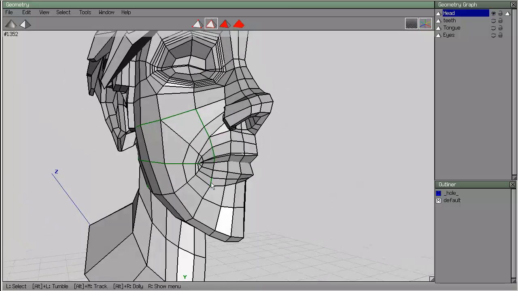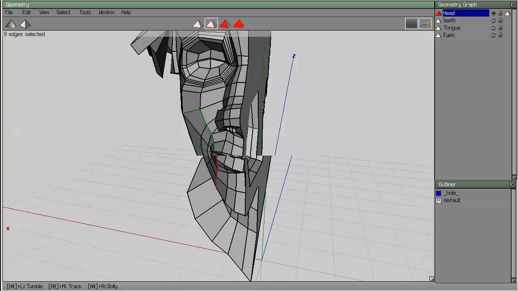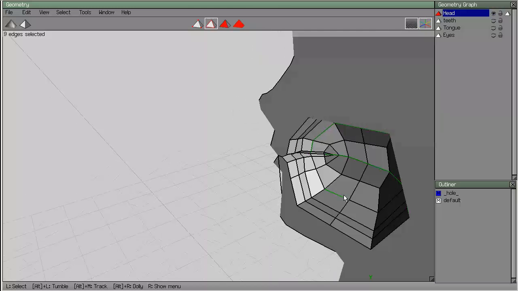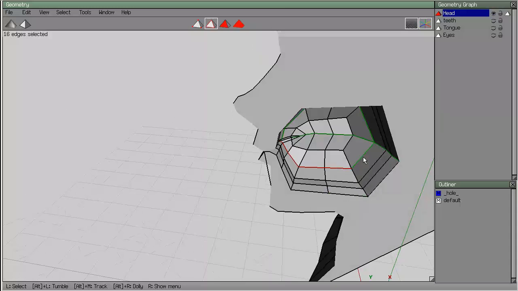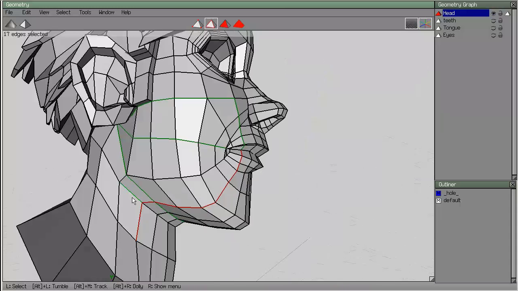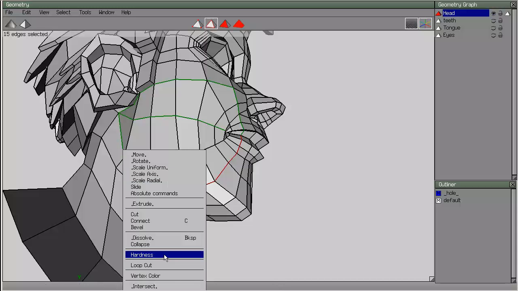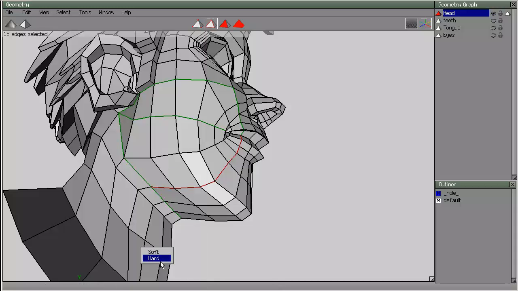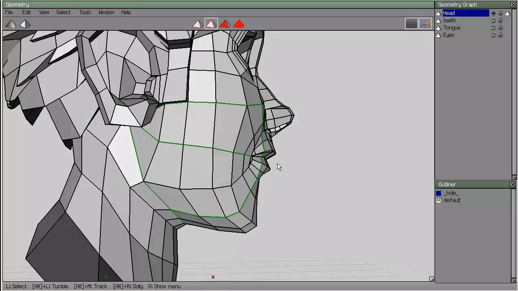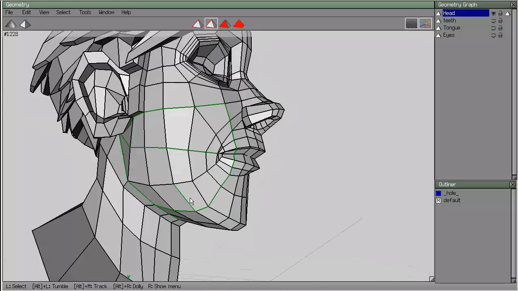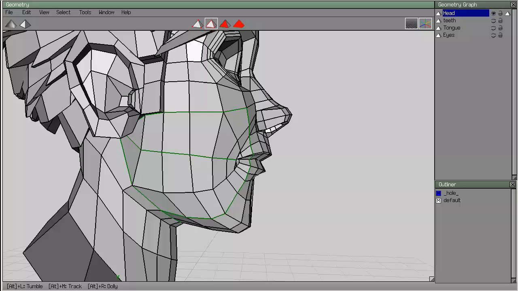Now do the same thing for the lower one. Let's pick a set of edges here, use Alt-L, and that will grow the edges that are connected to that current edge out. They're going to reach that bottom boundary. Let's do Alt-L again, grow this out, and then grow this one to the inner boundary. Now we don't need to use these, so we can deselect those, right click, set the hardness to hard. Now this will dice up into a lower jaw, lower cheek, upper cheek, and face.